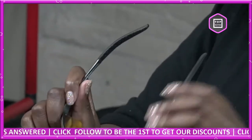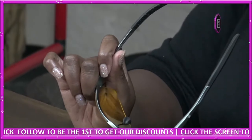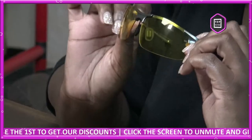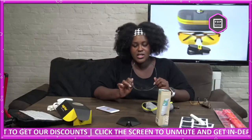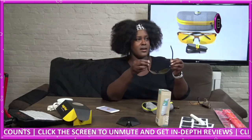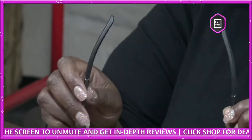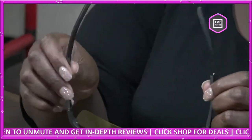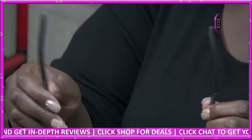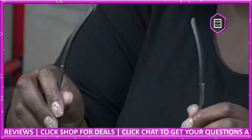Sometimes when you get sunglasses or glasses in general, they press too much against the back of your ear, around your head, and it creates a headache because they're too tight. With these, you're not going to get that because they're resting on the side. They're flexible. You see how I can do that to them and not ruin their frame? It's going to glide on and adjust to the size of your head, because clearly we all have different sizes. I think that's amazing, because a lot of glasses don't come with that ability.